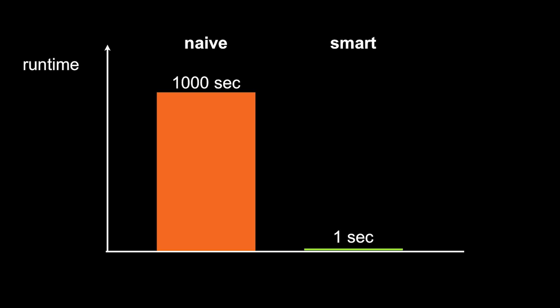Again, we're not talking about the 10% improvement. If you manage data in the right way, we might be talking about 3 orders of magnitude performance improvement in your software. The third reason why knowing about the technology under the hood in a database system is important is it gives you a competitive advantage.